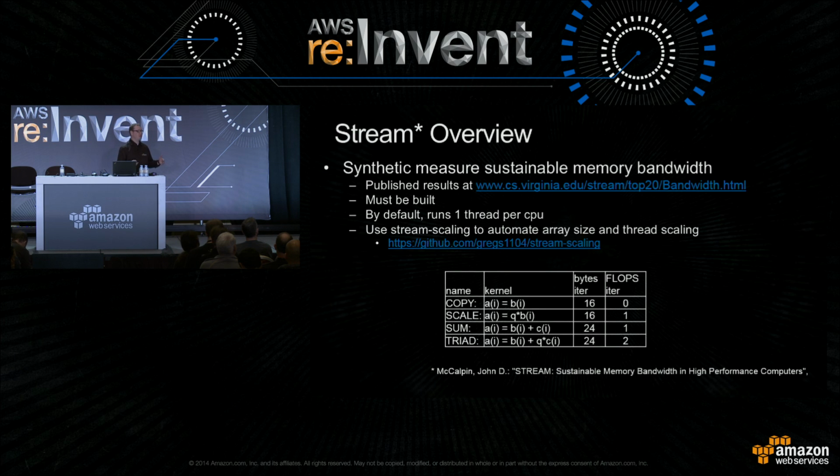The array size within Stream is very relative to the performance of Stream. When it was originally developed, the benchmark operated on a couple of megabytes. Since then, we now have L3 caches that run up to 30 megabytes. So if you're doing a 2 megabyte Stream benchmark test, you're basically testing the cache. You're not actually testing the DIMMs that are in the box. So you need to make sure the array actually fits significantly into the box. So you want to be using something with a couple of gigabytes size of array. And there are some ways to work that out appropriately, but Stream Scaling deals with that for us.